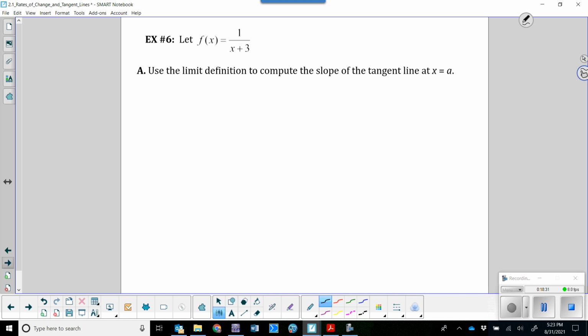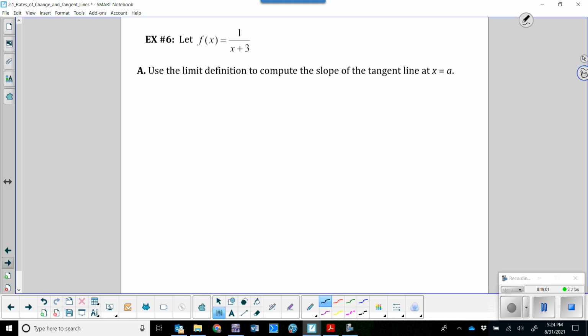So we're going to go ahead and do part of example 6. We're going to use the limit definition, and we're going to see how to do this algebraically. We're not going to spend a lot of time on that because there's better things we can do, but I'm going to go ahead and show you this one algebraically, and then we're going to find the slope of the curve and then write the equation of the tangent line, and then we'll talk about how you would just do quickly the normal line.